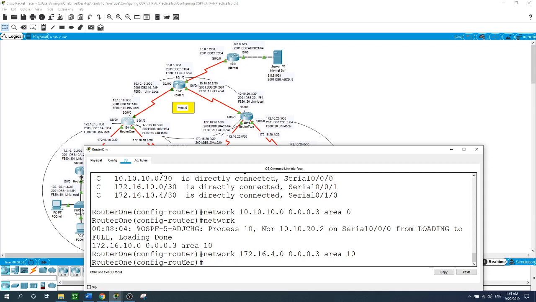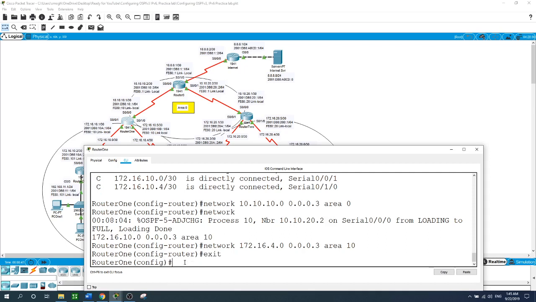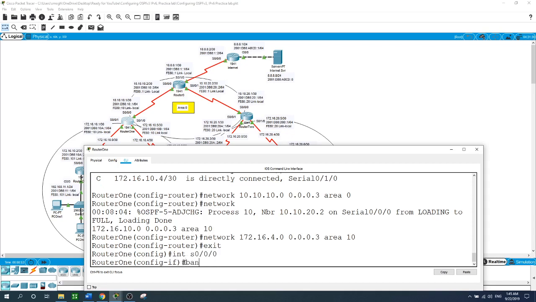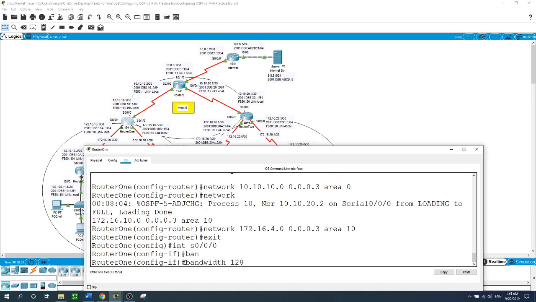Enter. Next, I will specify a bandwidth value that matches the clock speed of the interfaces of router 1, for interfaces of all devices that are configured in area 0. I'll exit from here. Now on the interface serial 0/0/0, the bandwidth of 128.